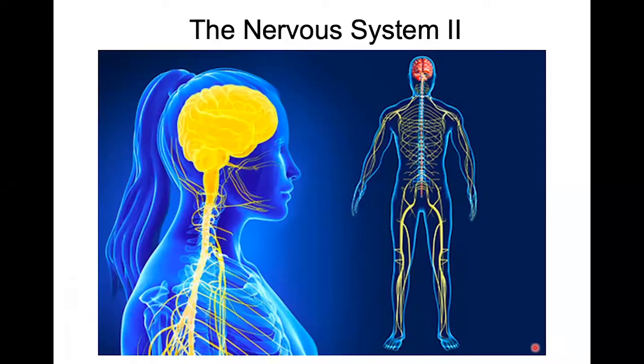Hi, everyone. This week, we're going to be focusing on the second part of our nervous system series, where we're going to be taking a look at the other half of our central nervous system. Last week, we finished off looking at the brain, and today we're going to start off moving into the spinal cord. We'll then move into looking at the peripheral nervous system division, where we focus on the spinal nerves, which are extensions of the spinal cord, and then the cranial nerves, which are the peripheral extensions of the brain. We'll finish our time together then looking at how our body regulates all of the autonomic processes through the autonomic nervous system, both through our sympathetic and parasympathetic pathways.